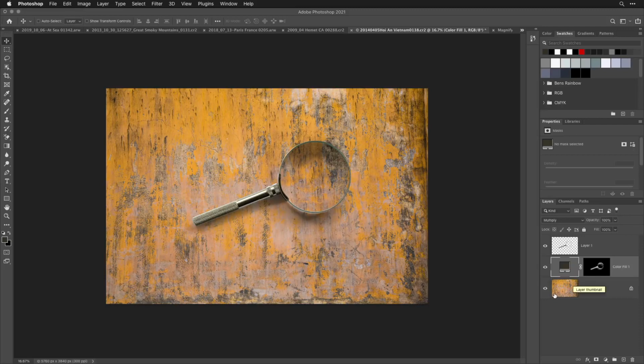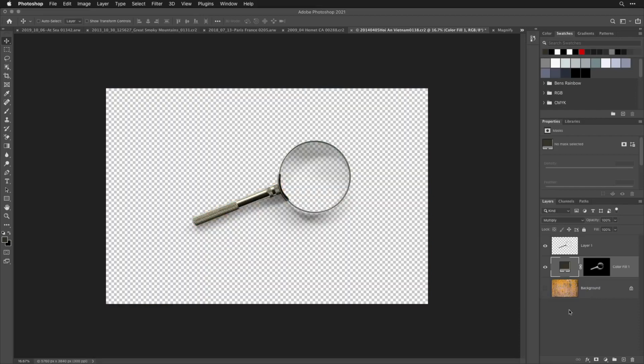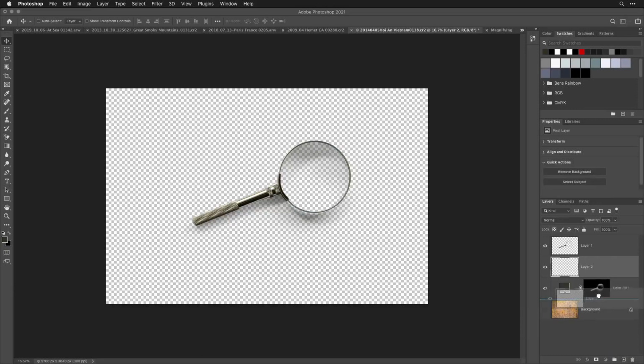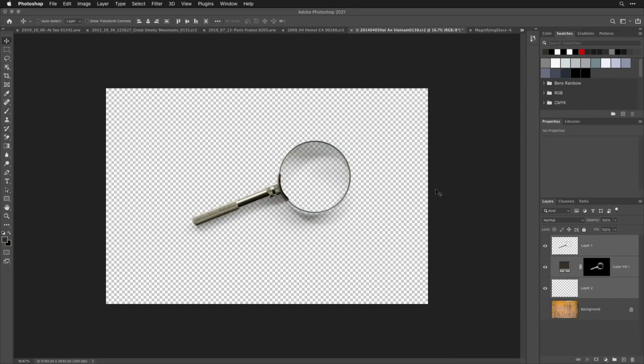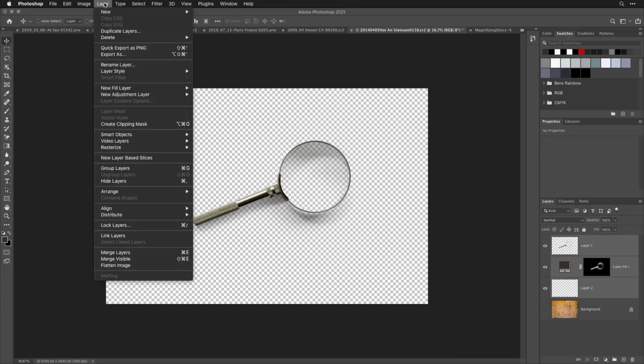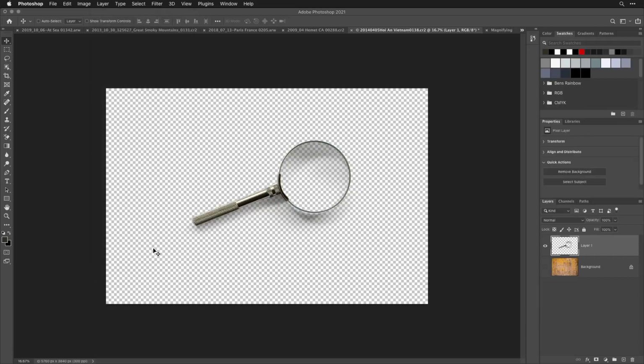Or if I needed to use this like for a web graphic where you're not going to see this background, instead you're going to see it on a website, then what I could do instead is just create a new layer that I put underneath and then merge all these layers together into one. I just select them all and say Merge Layers. That completely removed it. There's no masks involved. We could save that out with a transparent background and be just fine. So that's a magnifying glass.